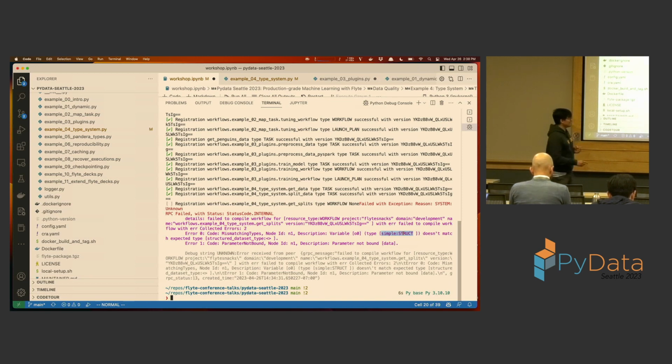Great question, and the TLDR is yes. You are able to define your own transformation. What Flyte does under the covers is take the Python native types, or whatever language you're programming in, and compile that down to the Flyte type system, and do that back and forth, so that you never really have to worry about the Flyte type system if you're just using it as a user, right?